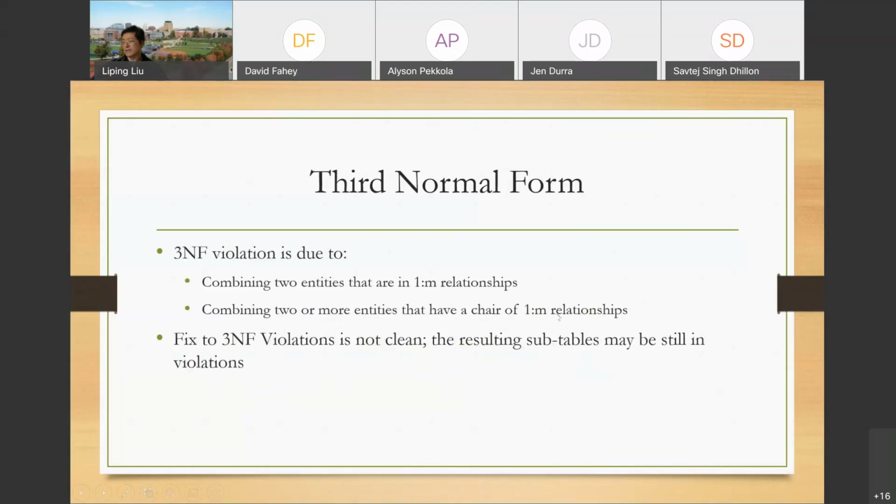For example, entity A and B have a one-to-many relationship, and B and C also have a one-to-many relationship. So if you're combining those three entities, three sets of records together, then you're also going to have third normal form violations. And the fix to third normal form violation is not clean. The resulting subtables may still be in violation.